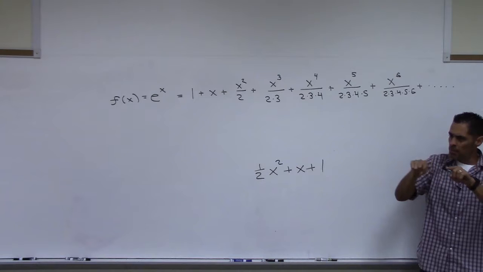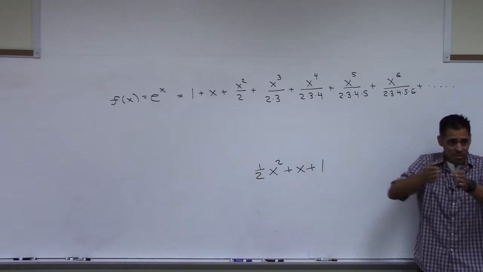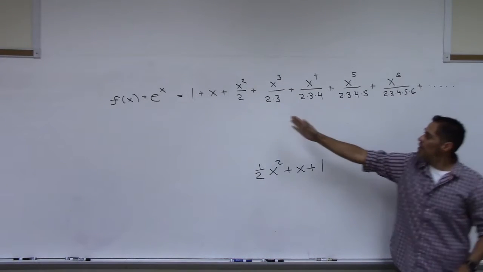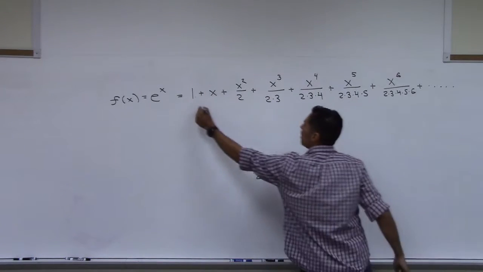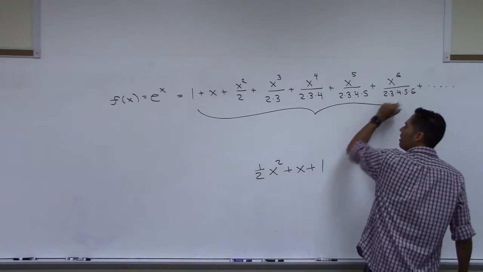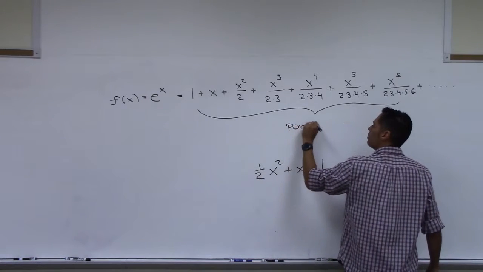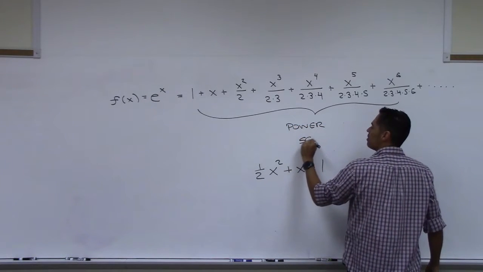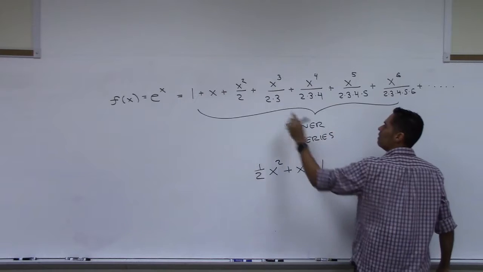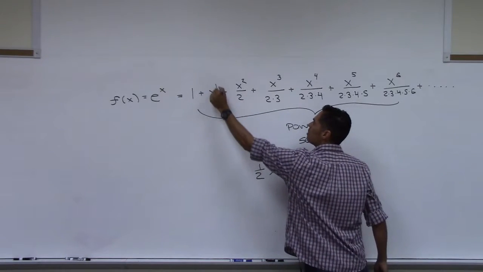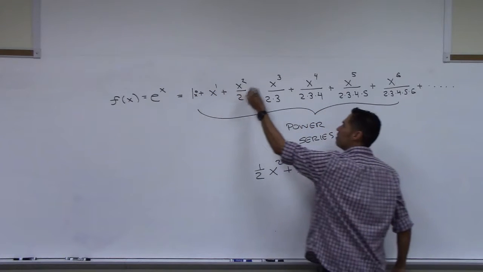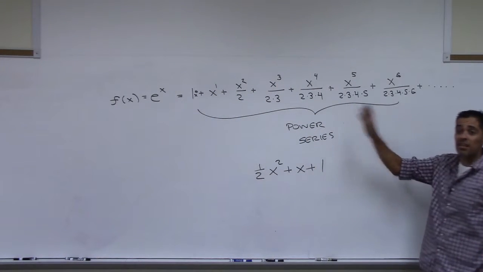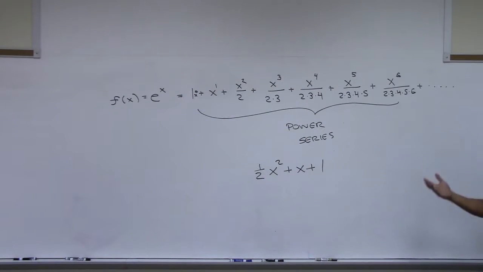Remember we just did 1/10 plus 1/100th, all that? And it was just a sum of a bunch of things? That's what I want you to see here. This is a series. This right here is what we call later on in calculus a power series. They call it a power series because notice that each term is a power of x. This is x to the first power. This is actually x to the 0. X to the 0, x to the 1, x to 2, 3, 4, 5, 6. So it's a series of powers of x called a power series.